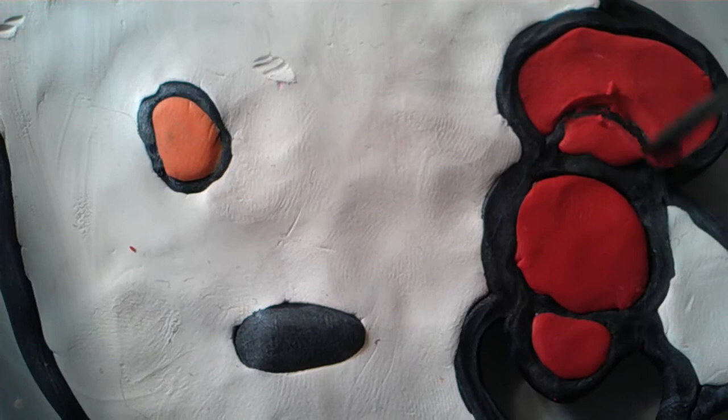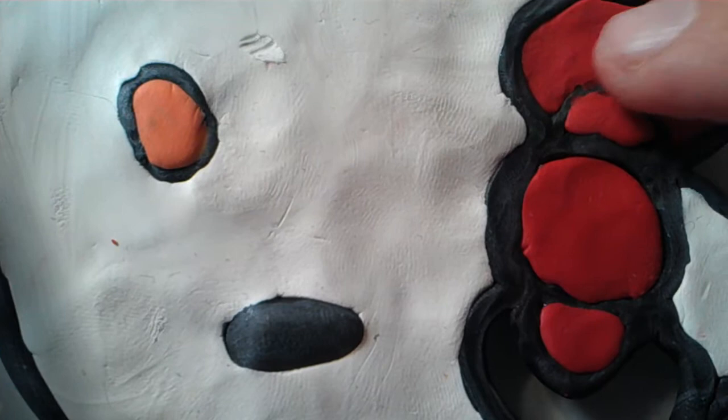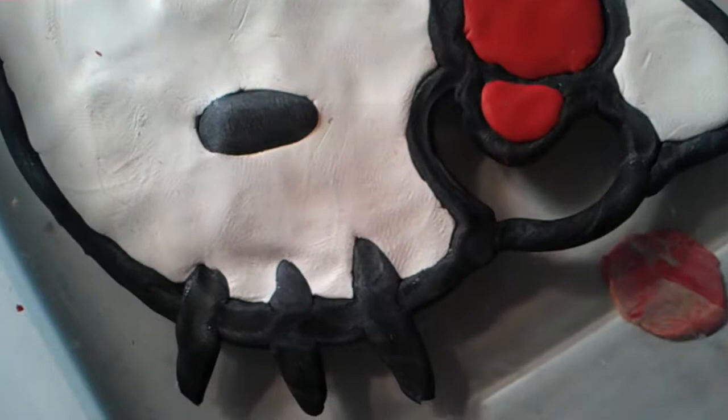That means you'll have to take out a big chunk. But what I'm doing is I'm just removing that little bit so I can see my line, and then I'll come in with my finger and smooth all that out. You see? It's all smooth. And I hate to say it, but as soon as I get this one little part done, guess what?